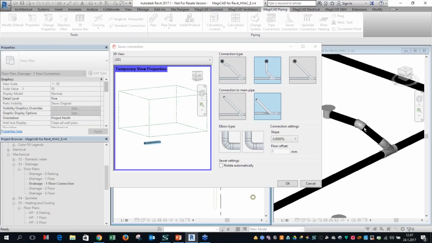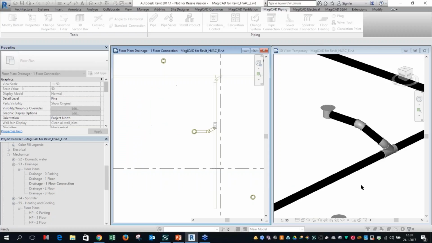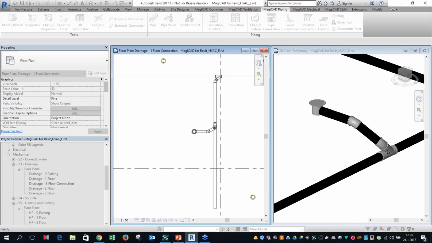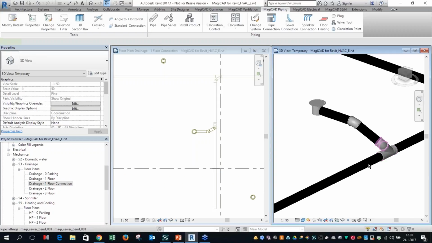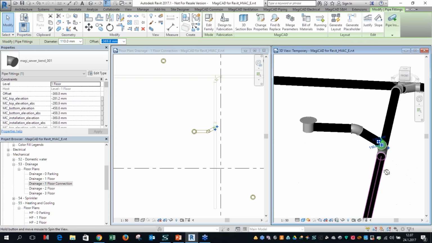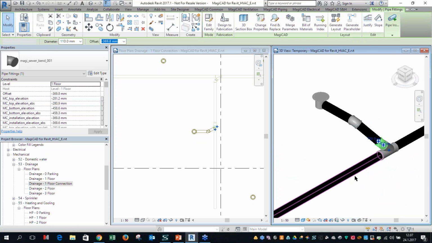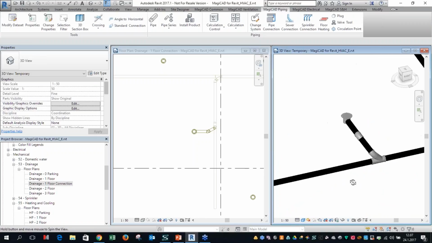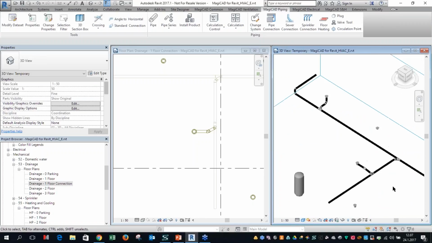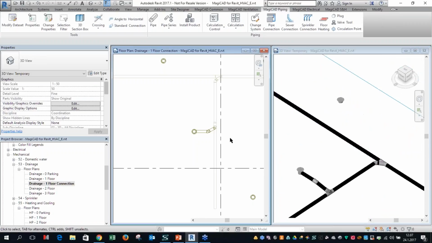And now it makes the connection from the top of the main pipe, as you can see here. So a little bit different connections. It is pretty good also.